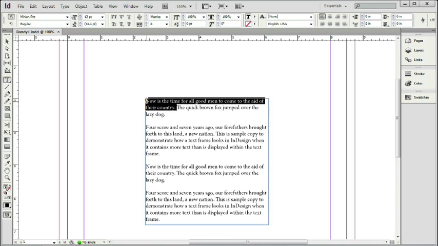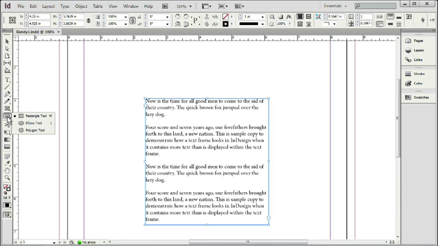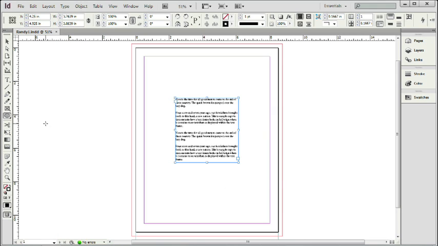Let's go to the last tool in the Drawing and Type Tools set, the one just before the scissors. Put your cursor on it and hold the mouse button down. That will let you see what's hidden underneath that tool. There are three tools there: the rectangle tool, the ellipse tool, and the polygon tool. We're going to select the ellipse tool, and we're going to use the keyboard shortcut Control 0 on Windows, Command 0 if I was on a Mac, to go back to what's known as the fit in window view.